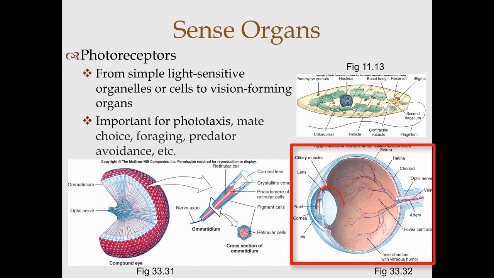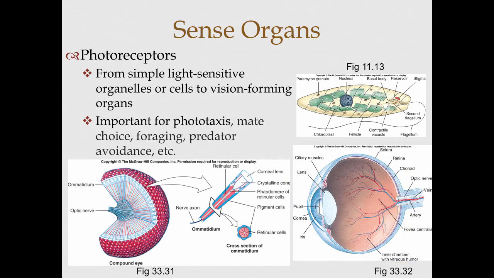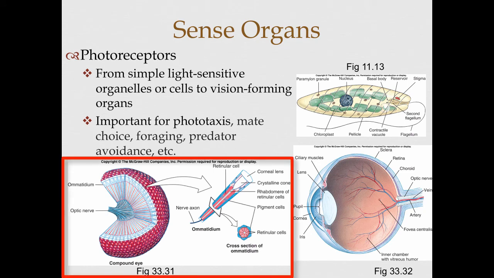It's focused through this lens to form an image on the back of the retina, and this is then transferred into electrochemical signals and sent to the brain via the optic nerve. We're going to see many invertebrates have a compound eye in which each of these individual little components of the eye, called ommatidia, can receive just a small fraction of the visual field, but because they have many of these linked together, they're all sending this information to the brain via the optic nerve, and then in the brain all of this information is put together into a single image.